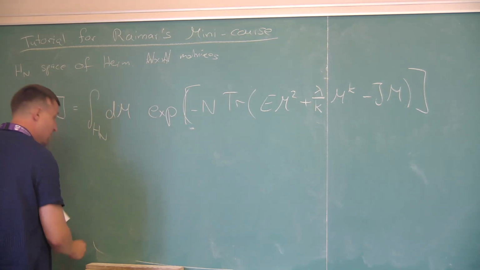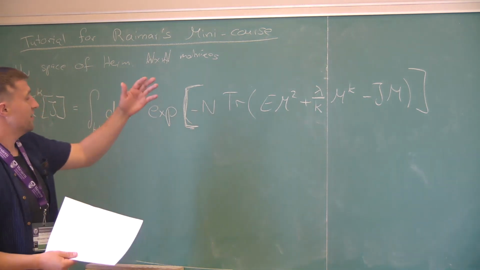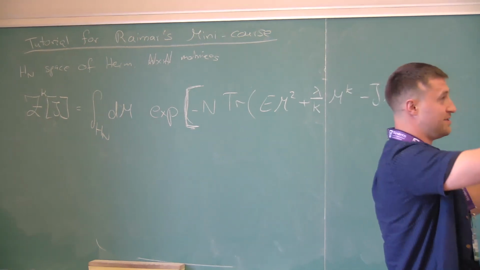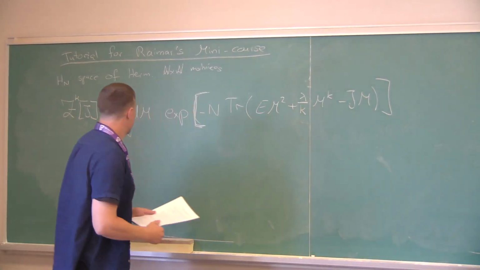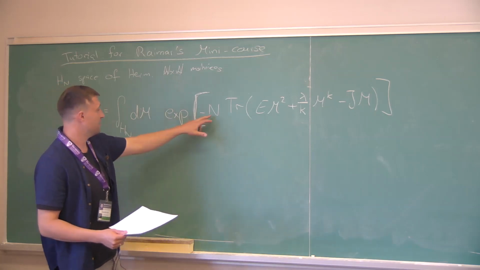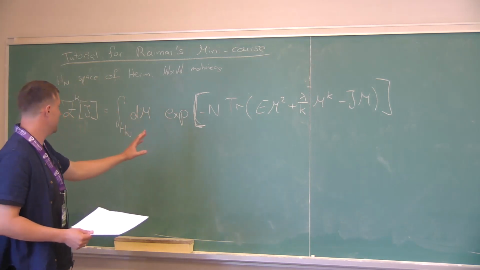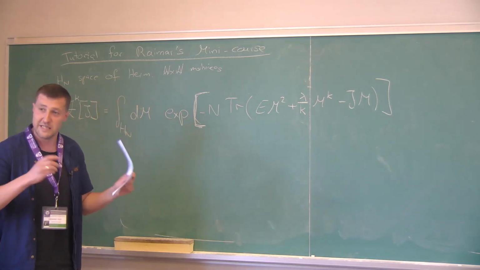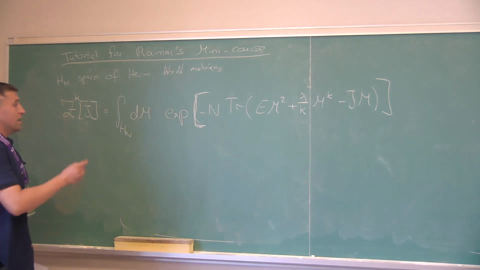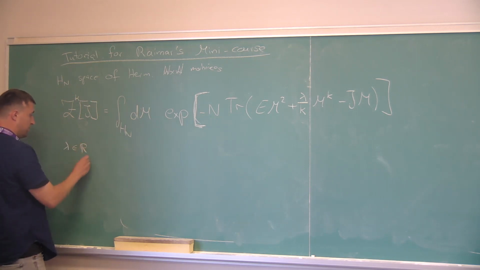Okay, these are the partition functions we are interested in, which are somehow related to or can be deduced from non-commutative geometry, if you have this capital omega being one and so on. So in the tutorial, we say this capital N is the size of the matrices. For Reimer, it was related to this non-commutative parameter theta. We can all play this game, but here I want to have everything a little bit easier. And we just say capital N is the size of the N times N matrices. So lambda is the coupling constant, some positive real number, let's say.